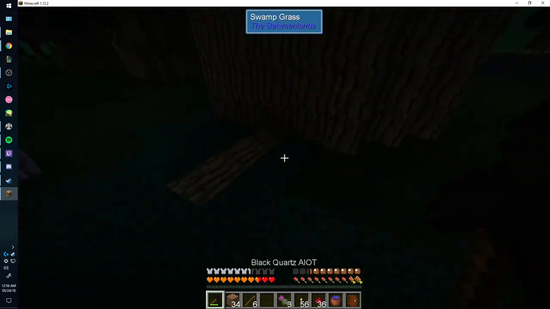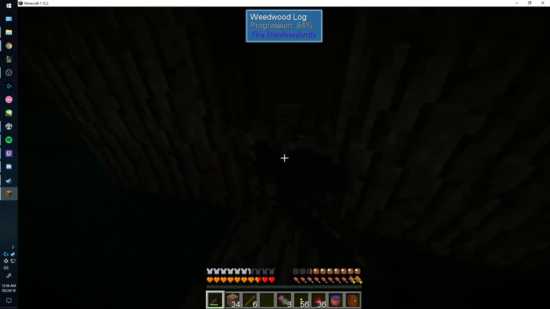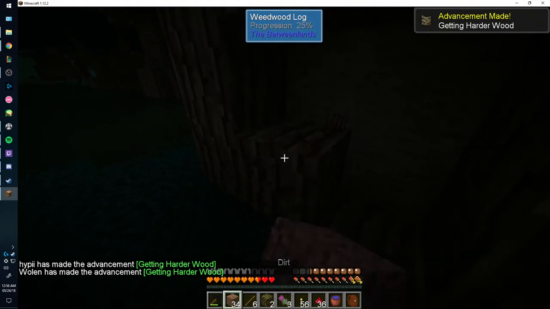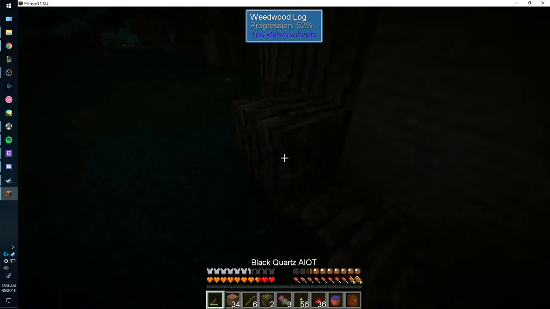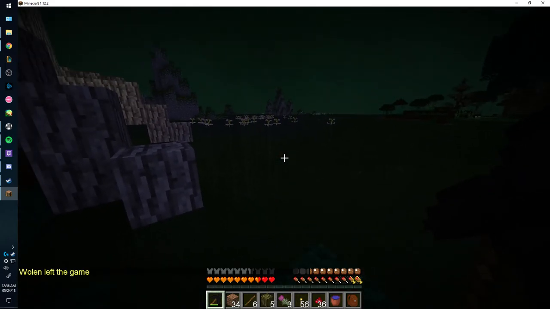Wait, I'm using my tool. Oh, it's so slow. Are you getting wood from it? Yeah. I'm getting wood with it. And it's much faster than using fists, so it works. Yo, what is that? Yeah, I see. It's so dark!